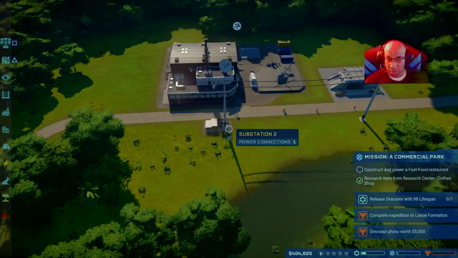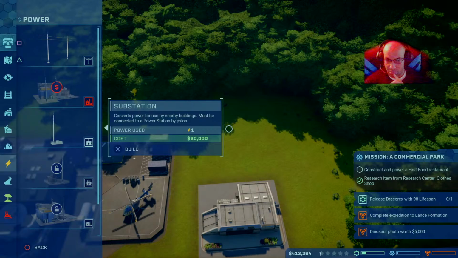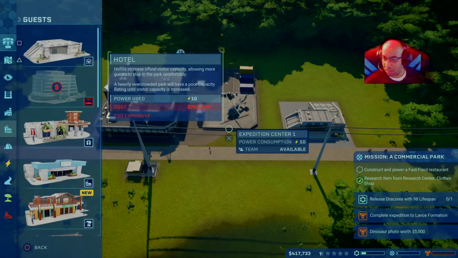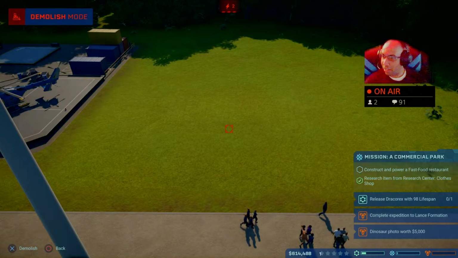Okay, so let me read that one more time. Transport power from power station to power substation. Maybe I shouldn't have put the fast food restaurant right here. Oh, that's why. I created a shelter instead of a fast food restaurant. My dumb butt. Okay. Well, we're going to demolish the shelter. Demolish. My dumb butt. Okay. See, I wasn't paying attention.